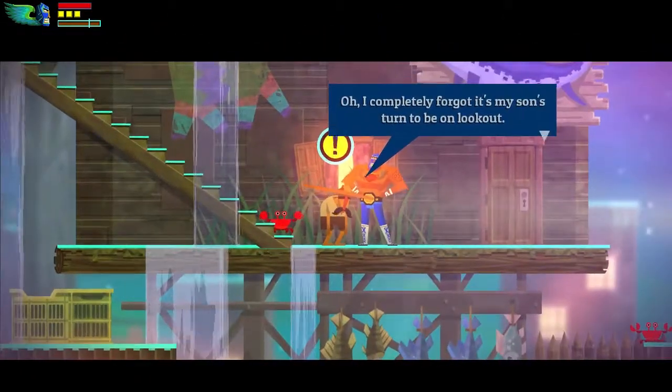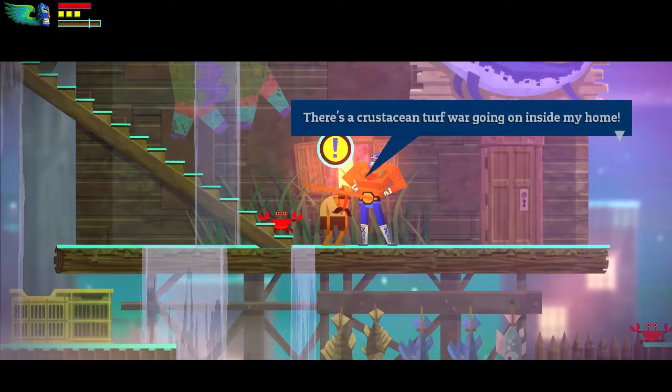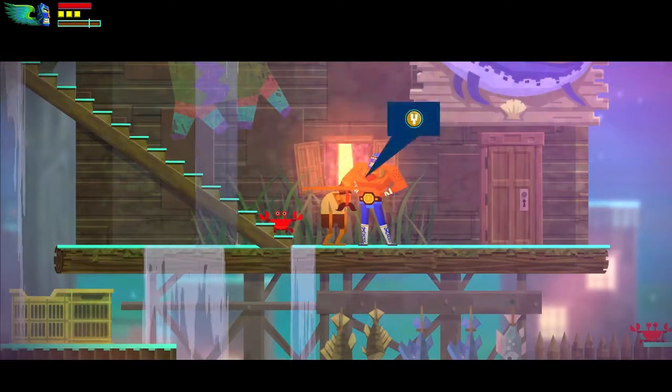Oh, I completely forgot it's my son's turn to be on lookout. I mean, you're more than welcome to help an old man if you want. There's a crustacean turf war going on inside my home. Before things get out of hand, separate them to restore peace to Mikasa. Here, I'll get the door for you.